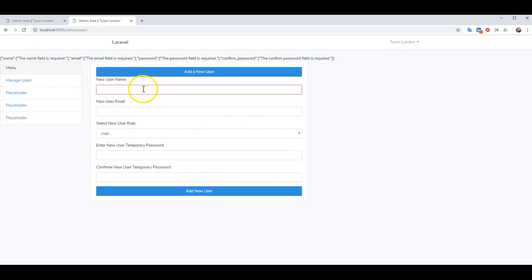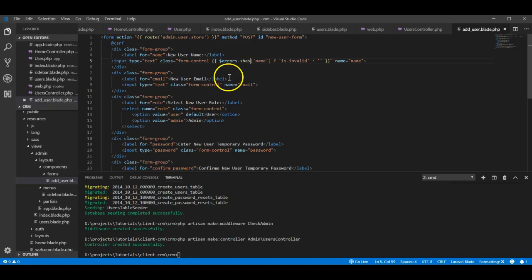Okay, so let's copy and paste that for basically all of them. Apologize if you can hear my kids in the background. So copy, and then we'll change this one to email. And then select.